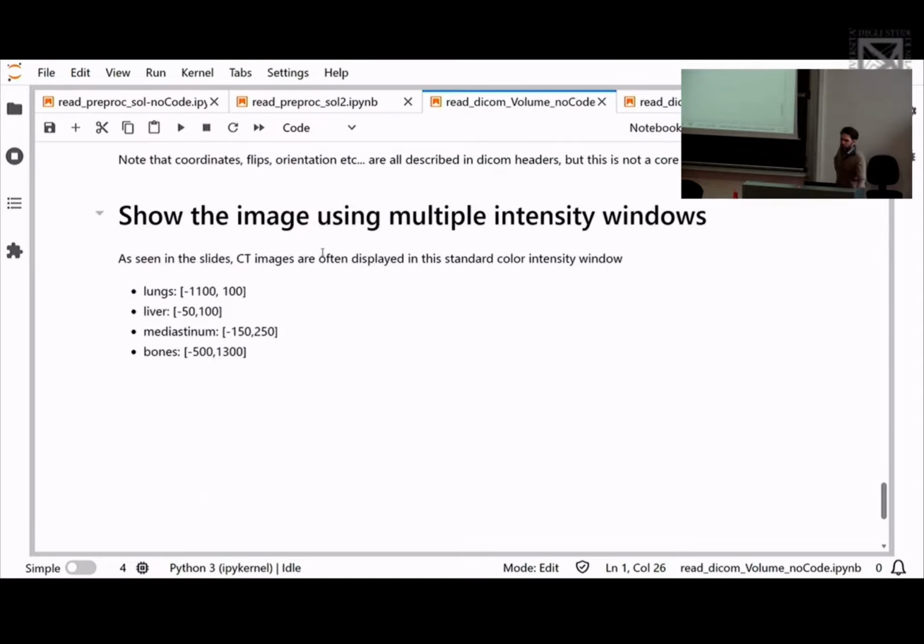And here I'm just telling you to practice playing with the window to see what happens with highlighting different contrast in CT images.